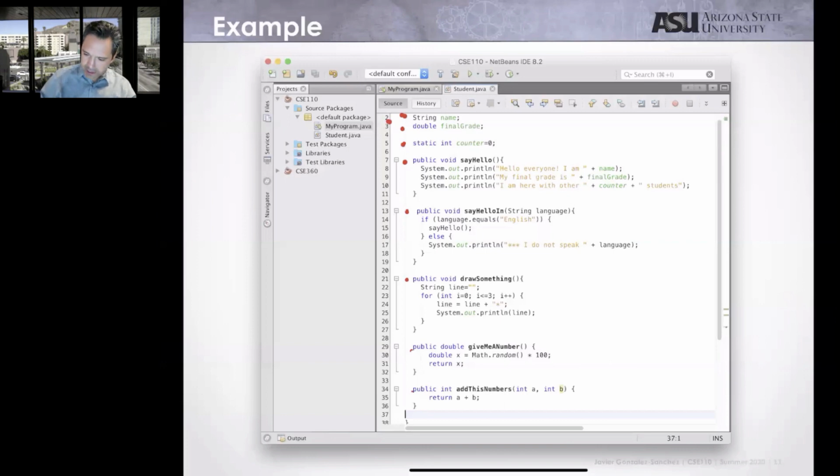Did you notice sayHello is void? Did you notice sayHelloIn is void? drawSomething is void. Those methods come from the program that you copy pasted yesterday. But now I create this one double and this one int.